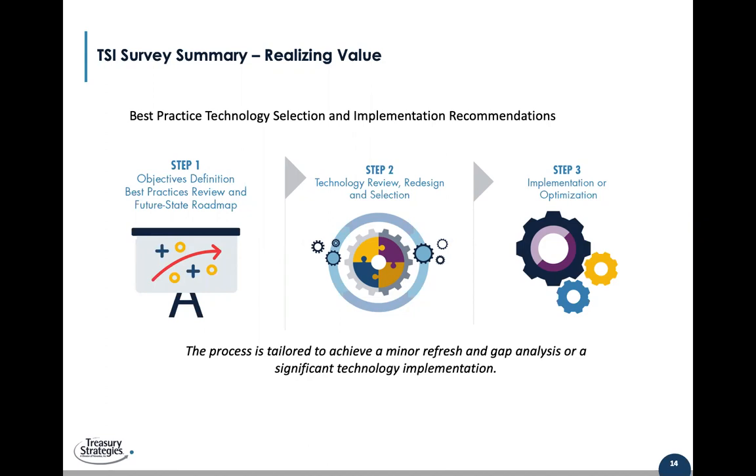Another thing is a treasurer I met, first thing he said to me when he came in was, I know we're doing an implementation. I don't want to automate a broken process. So making sure that your processes are future-proof, that you have evaluated that maybe the way you're doing things isn't as efficient as you'd like it to be, and now that you're putting this system in or optimizing what you've got in place, maybe you want to look at how you're doing things and see if that can evolve. And that has to evolve.